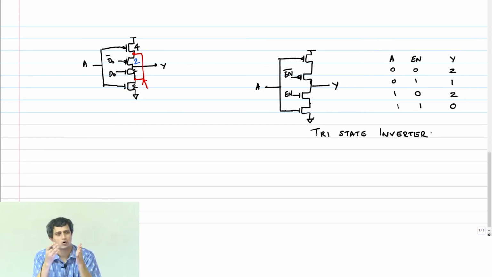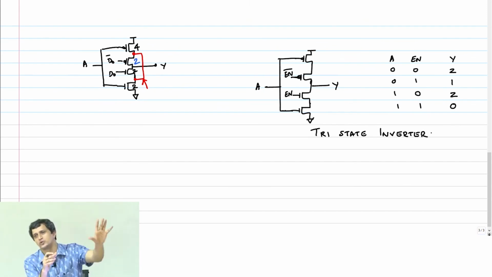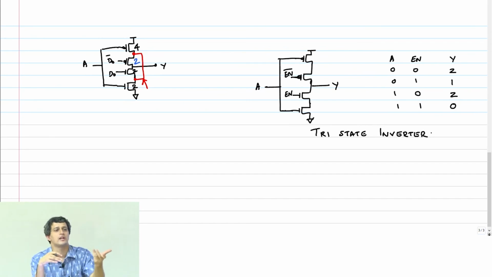Because like I told you, with a transmission gate, sometimes you need a gate driving it before, whereas the tri-state inverter is a complete gate by itself. I can use it anywhere, I can size it, I can be done with it. Whereas with a transmission gate, I have to be careful about where I place that gate and size it according to that circuit. But both effectively perform very similar functionalities.